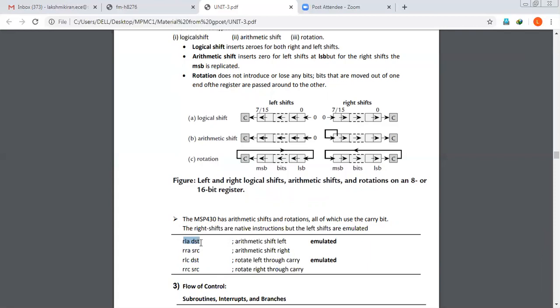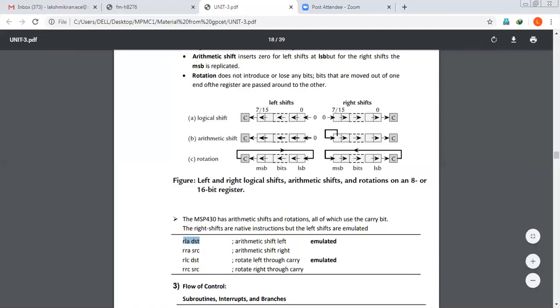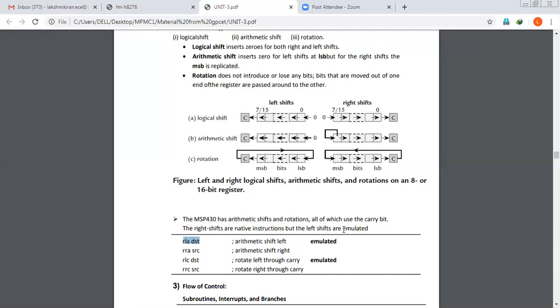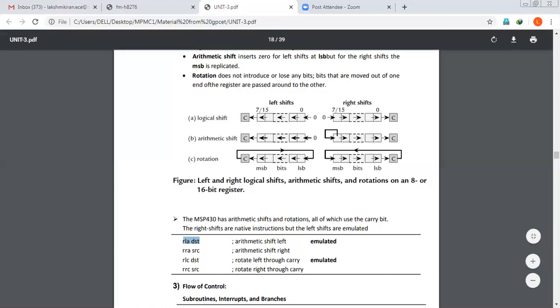How these are emulated, I will show you in the last slide. The arithmetic right and rotate right are native instructions, and by using arithmetic shift left and arithmetic shift right, we can do logic shift left and logic shift right.